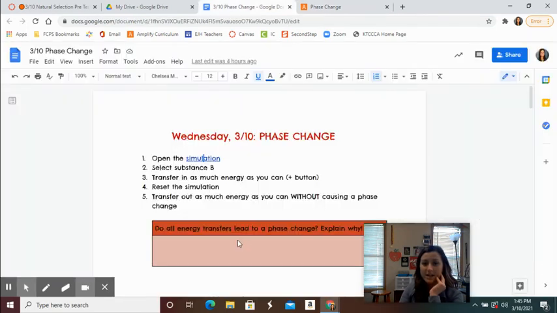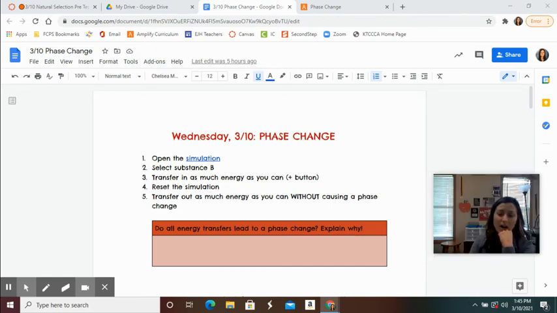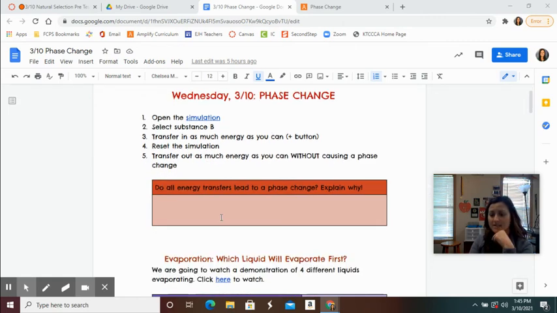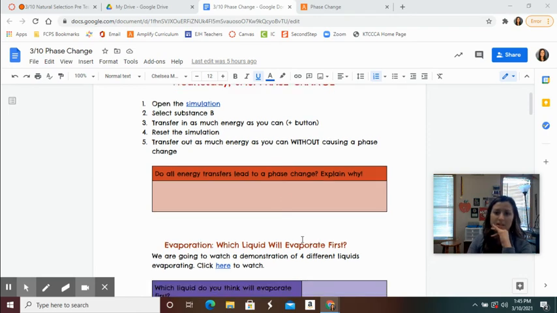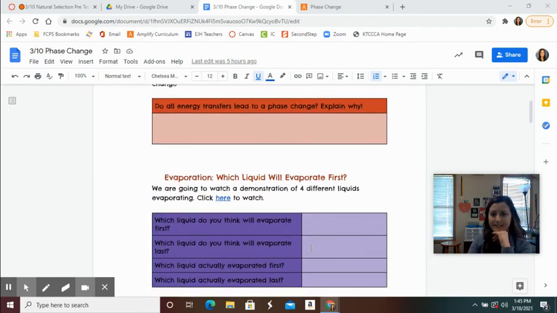We talked about how it's definitely possible for energy to transfer in and out without a phase change. It depends more on the amount. If I just have a little bit, it's not going to make a big difference. But if I add a lot of energy in or out of a substance, that's when a phase change happens. And we only have three phases, so there's a lot of temperatures and a lot of room for only three phase changes. That's kind of the conversation we had.